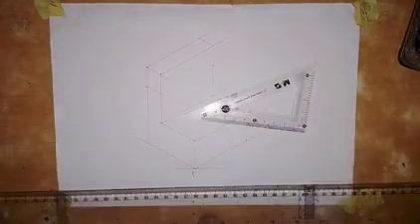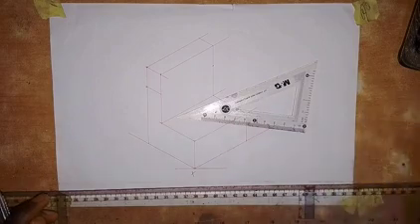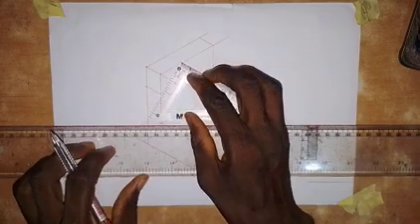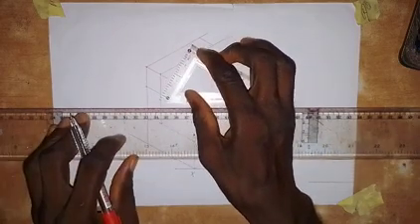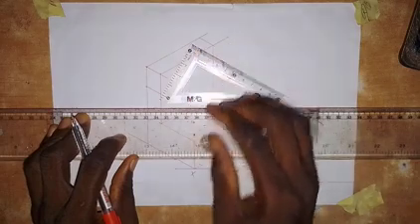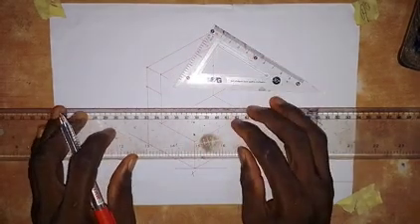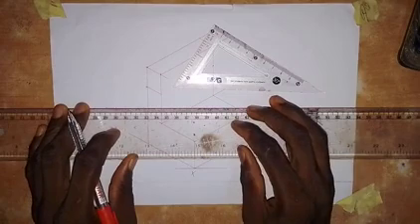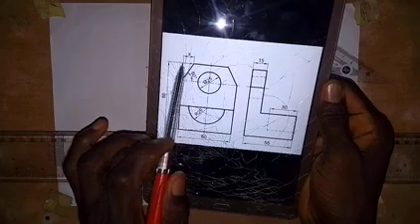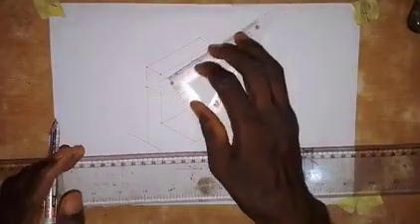All right, so the next thing that we are going to do: that distance is not given, but we are told that it is inclined at an angle of 60. So we set our 60 degrees set square like this. I'm looking at that distance, and it will be too much. So that distance I will take as 10 millimeters. That is this x that we have here. I'll just take that measurement as 10.